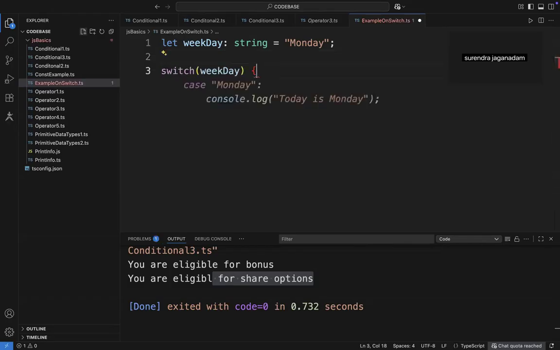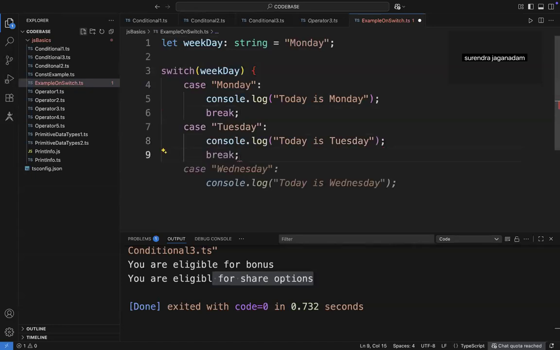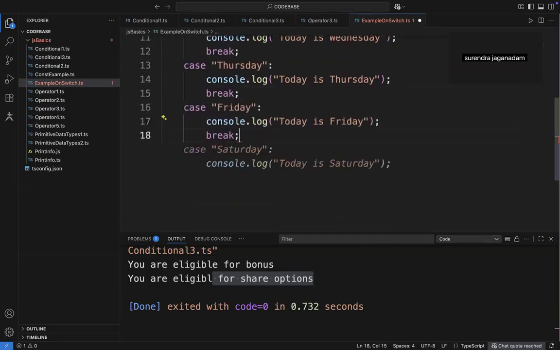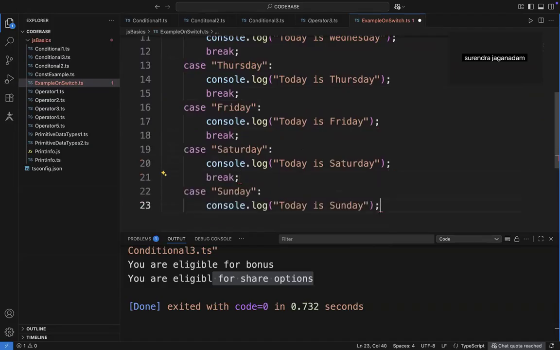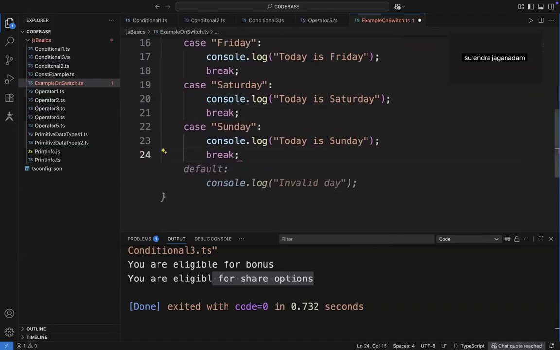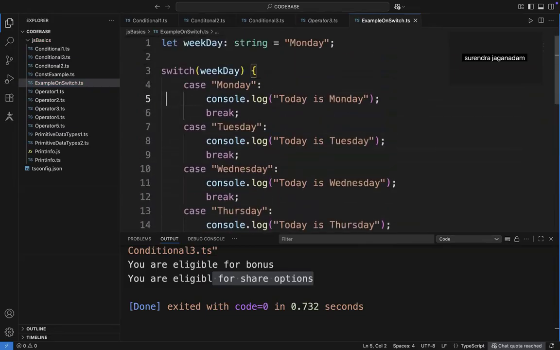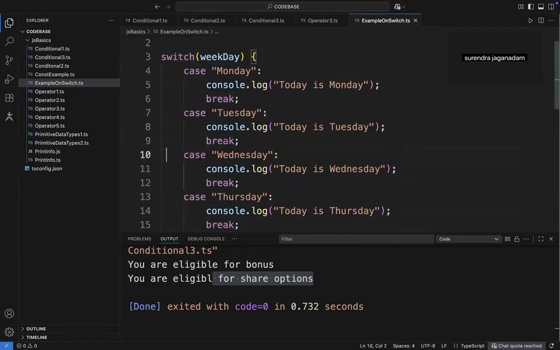I just performed a tab, and if the value is Monday, execute this logic, add a break statement. If the value is Tuesday, this one. See, I'm just pressing the tab, guys. For this switch case, I haven't done anything else. I'm just pressing tab, and automatically my Copilot is putting everything in for me. I just pressed tab 5 to 6 times, and the whole lines of code got generated by my Copilot itself.